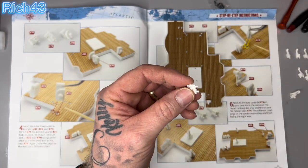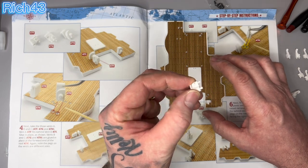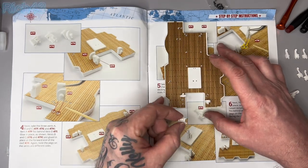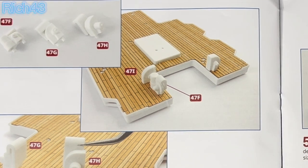The day after doing this video. Right, so this is 47F. And if you look at the top diagram there, it's showing you to apply like that.